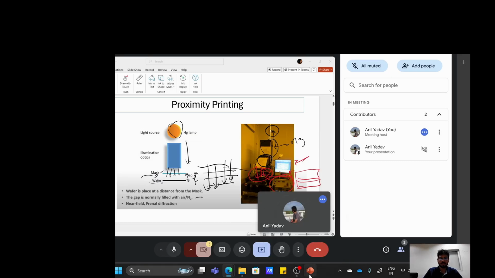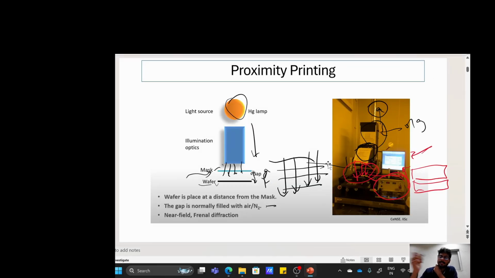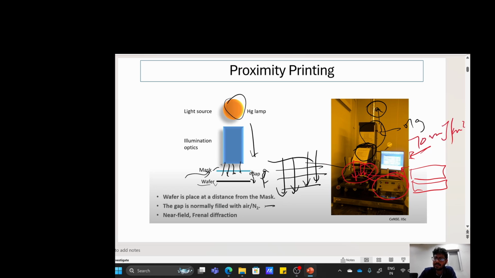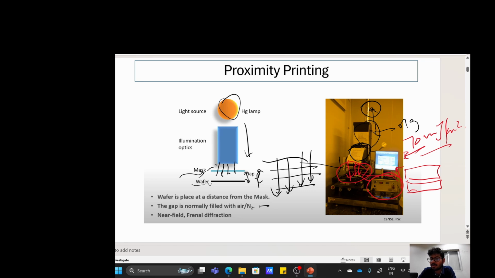Dose in the sense of how much power you want to give, like 70 millijoule per centimeter square. So you can control the dose, or you can keep a constant power and give it for 5 seconds, 10 seconds, so you can also control the time.